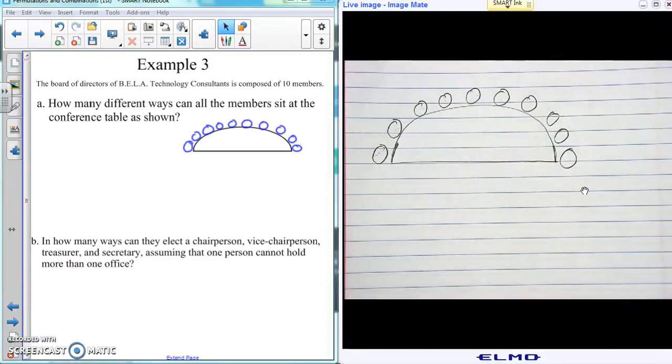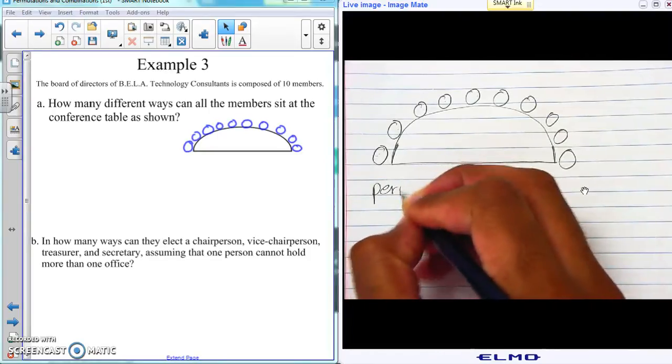However we place these people, each arrangement is different if we change even just one person. That's a new seating chart for everybody. If I change just 2 people in this classroom at 2 seats, that's a new seating arrangement. If I change everybody, it's a new seating arrangement. If I only change the left side of the class, or the right side, it's a new seating arrangement. So if I change just one person, it changes the whole order, which means order does matter, because changing one thing changes the whole thing. It's a whole new seating arrangement. So here, that means permutation, order does matter.